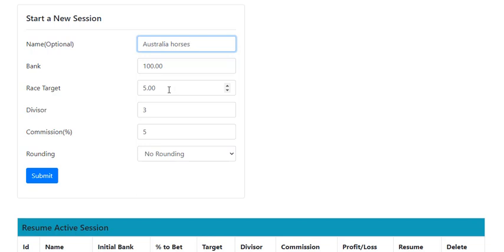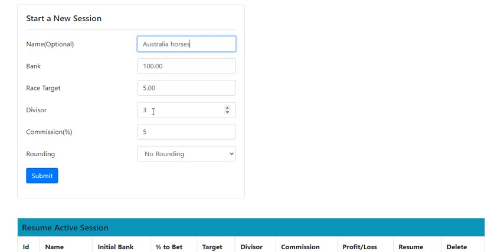Now if we put in here 5, a target of 5, that's quite a high target for the bank that we've got, because what's happened is in race 1 we're going to try and win $5. In race 2 we're going to try and win another $5 if the first one hasn't won, and so on. So if we're waiting for 5 races before we get a winner, we'll be winning $55 plus recovering lost stakes that we've eaten up getting to that figure. So you've got to be very careful on what you use as a race target.